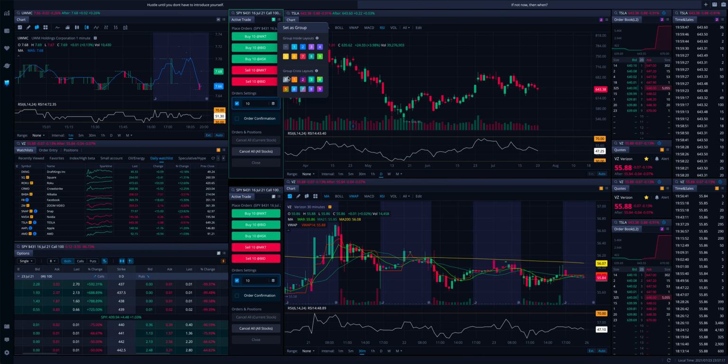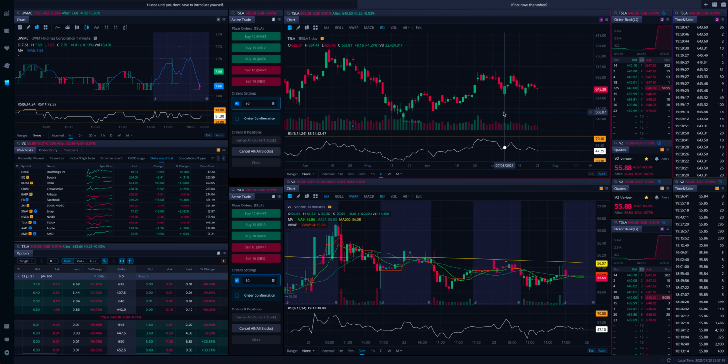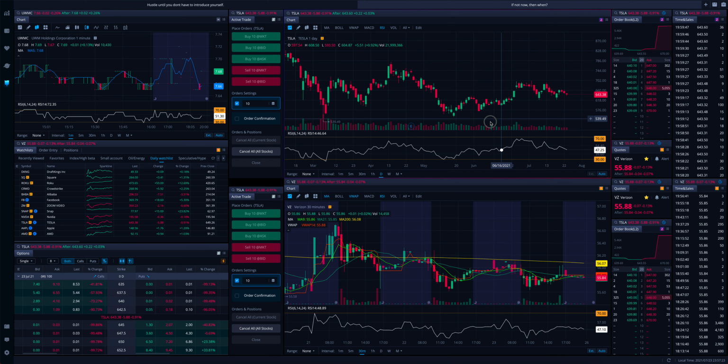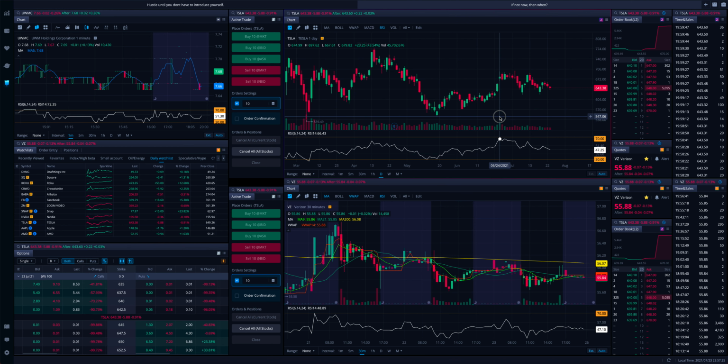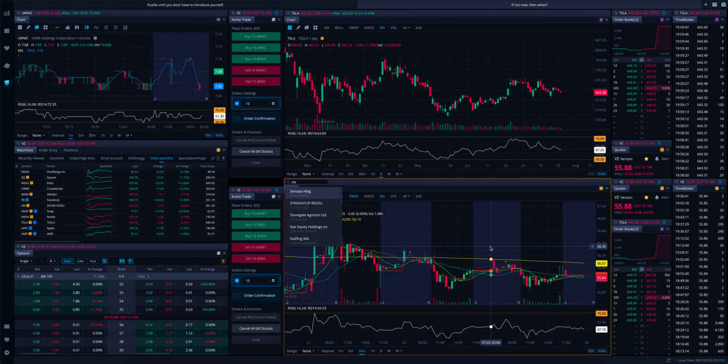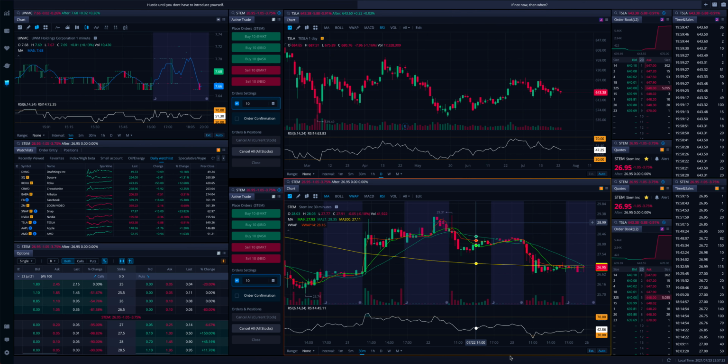Same thing for pretty much everything else. So I'll get into the grouping further so you know how to set it up so it works as efficiently as possible and you can enter and exit a trade as fast as possible. And I'll explain the limit offsets a little further as well. But same thing for down here. I can type in whatever I want to and it'll change just these.